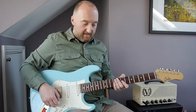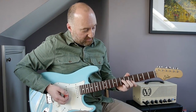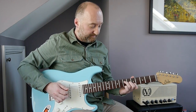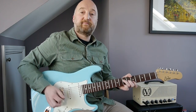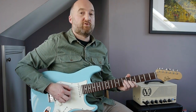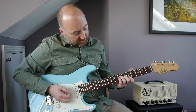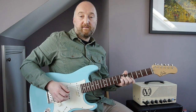And then you're into the verse part. That is deceptively simple to play but it sounds awesome. You're playing a partial A chord just from the seventh fret, but you're including the open A string. And there's a sus fourth put in there for good measure, which they do a lot of — you're just adding your pinky finger to the G string on the seventh fret.